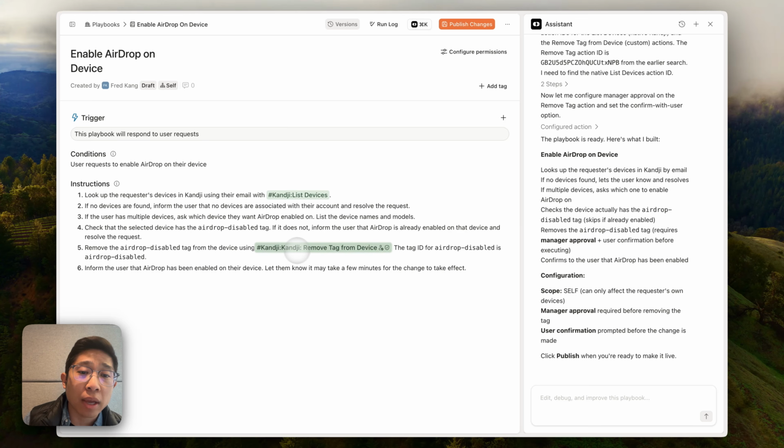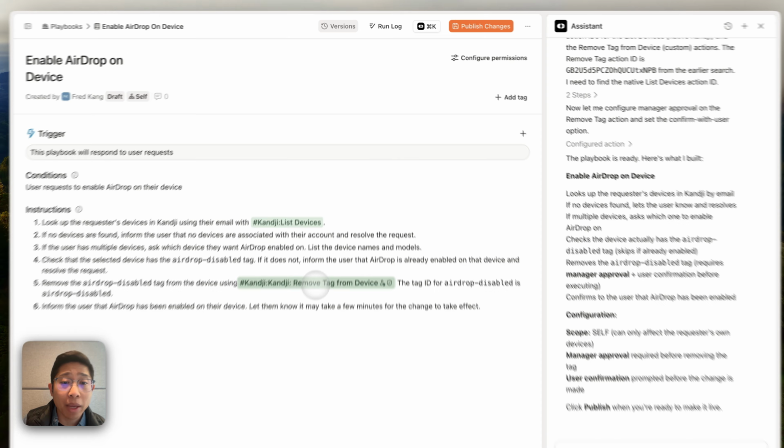But this action, this remove tag from device, is gated behind an approval. And again, this is a touch that I had not thought about, but since our default policy is that all devices should have AirDrop off, and this is a request to turn it on, you probably do want to gate that behind the approval from a manager.